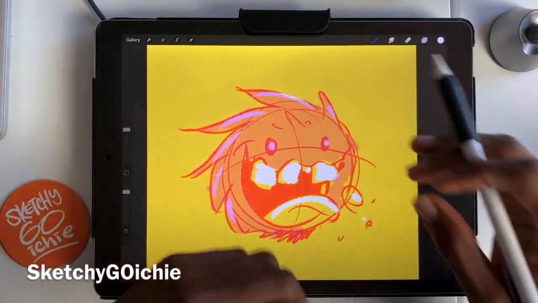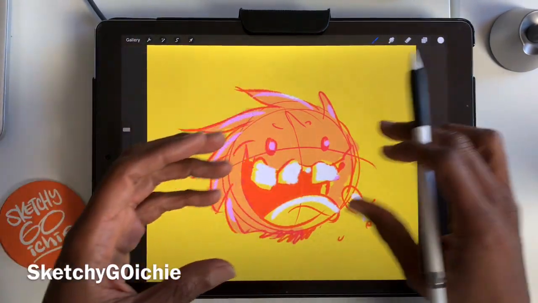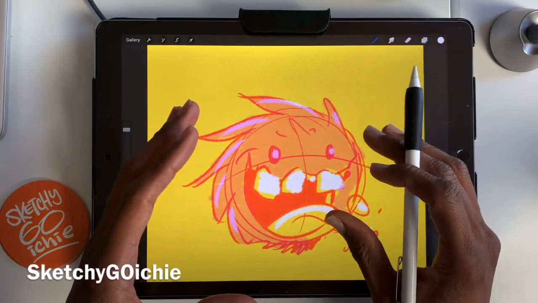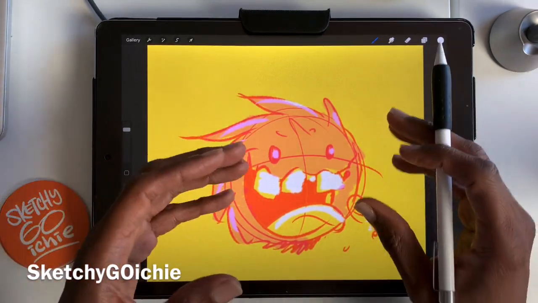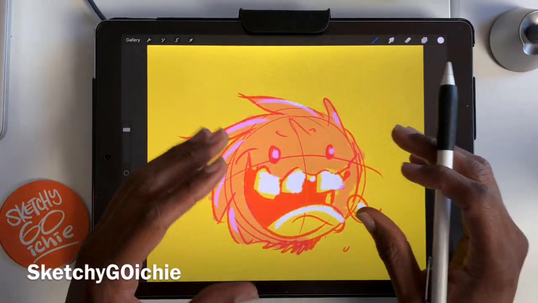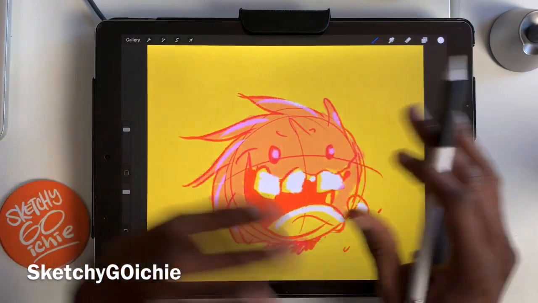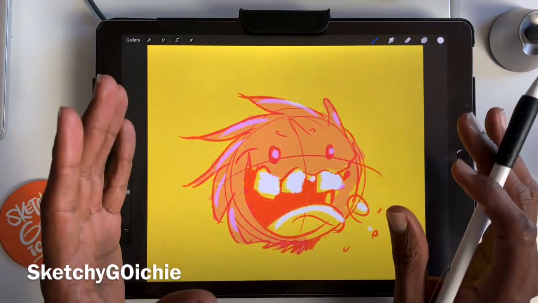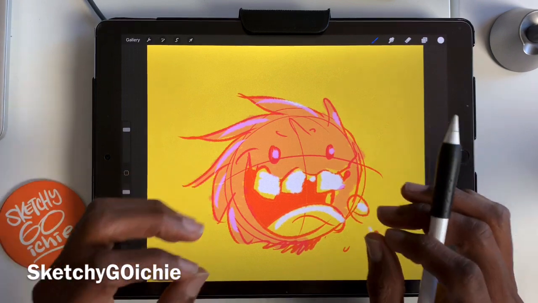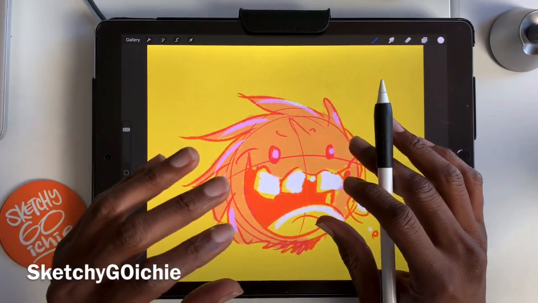I'm doing a step-by-step thing. I'm trying to do the most basic features of the app, the navigation, the brush selection, the layering, the import, the export, all of that stuff. The basics, so anyone who's never even touched the app will know that. But if there's anything in particular you really want me to drill in on, I'm perfectly willing to do so.